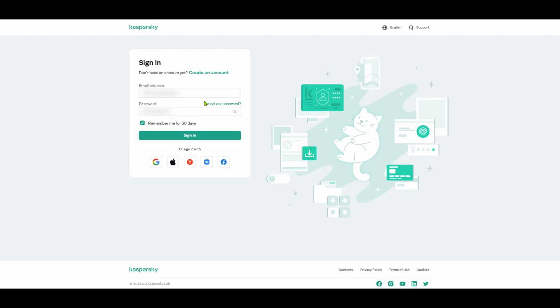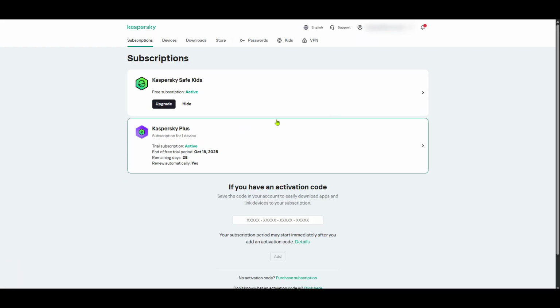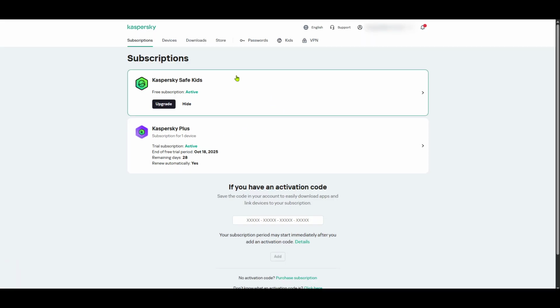With access to your account, direct yourself to the Kaspersky Home area. Once there, find and select the subscription link. This section contains your active products and their status, including any renewals or updates required to keep your antivirus protection up to date. Navigate next to the My Devices section. This area of the portal displays all the gadgets associated with your Kaspersky account.